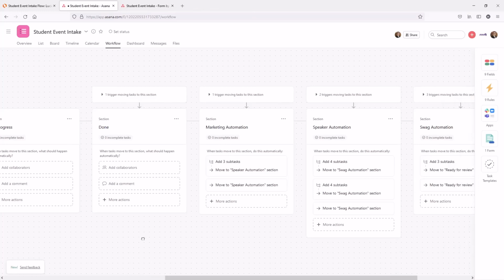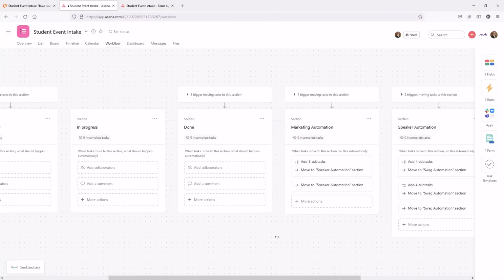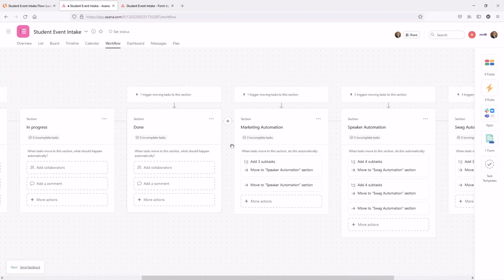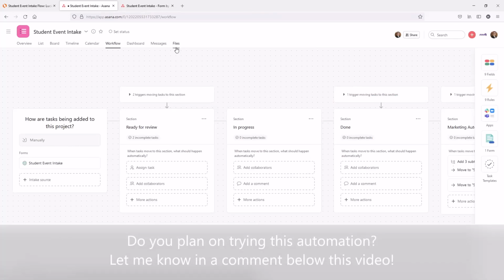which I think makes it less intuitive when you're building this out. When building it, it's nice to have them at the front. But once you've set it all up, I think it's fine to push them to the back and kind of ignore them. Just be aware that everything starts back here. So that's my solution to adding subtasks to forms in Asana, and doing it conditionally based on the responses in the form.